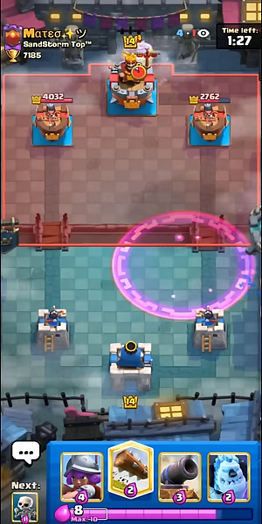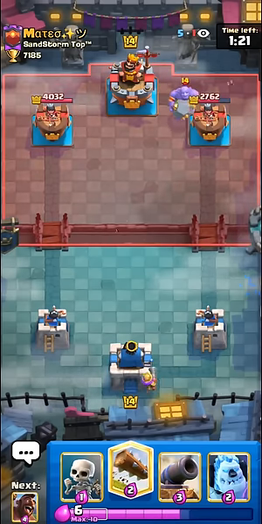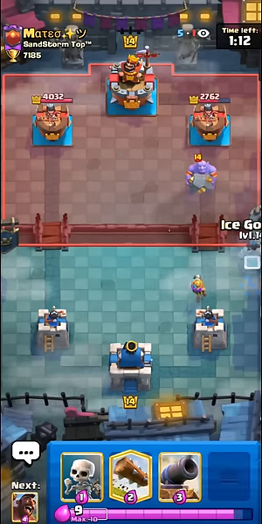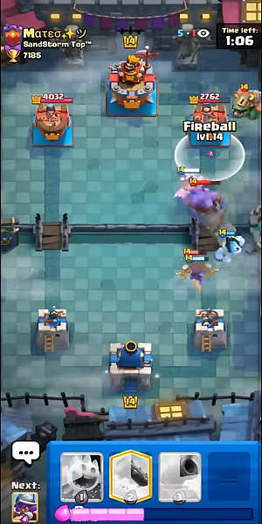I think I'll just cycle a bunch of Fireballs throughout this match on his tower. We do have pretty good air counters with the Ice Spirit as well, so we don't really need to worry too much about the defensive end of things. At least for now. I feel like it does get a bit harder in double Elixir against this deck. He can't really clear Musketeers too well with these Bowlers unless he tries to Nado it, but he can't really spend the Nado since we do have the Hog Rider.